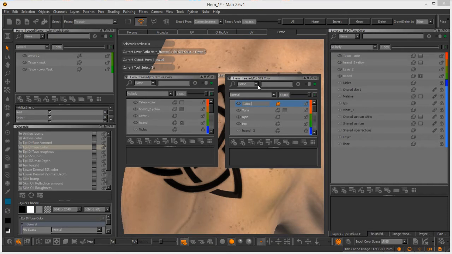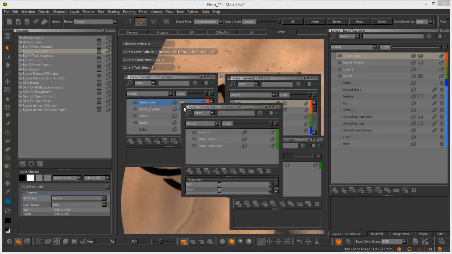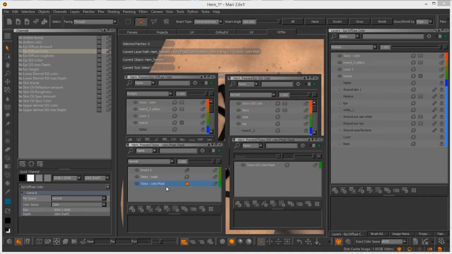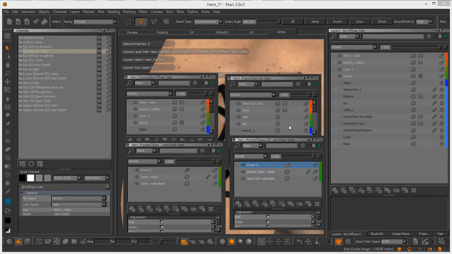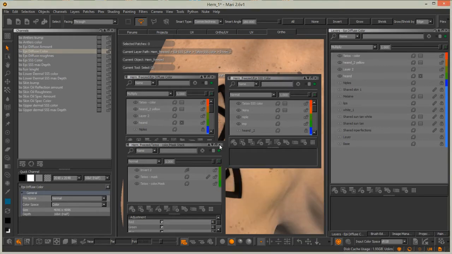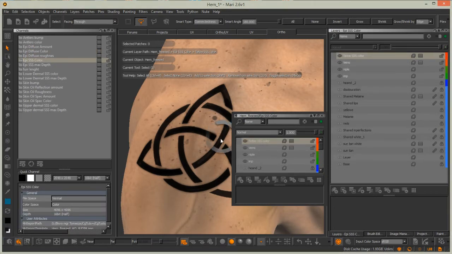So now we can just create another layer called tattoo SSS color, because this color should be different. Add mask stack, open this mask stack. Okay, as you can see, now we are borrowing this whole mask stack from diffuse color to subsurface color. So share also this and add filter invert.